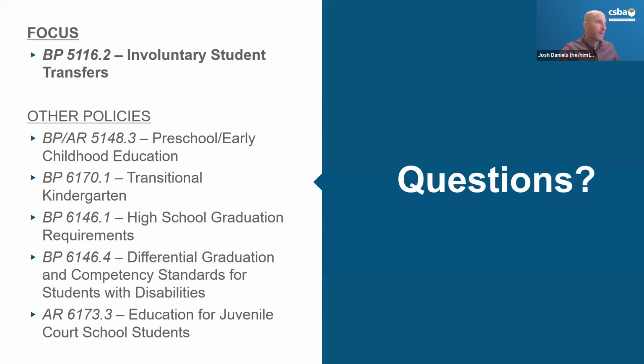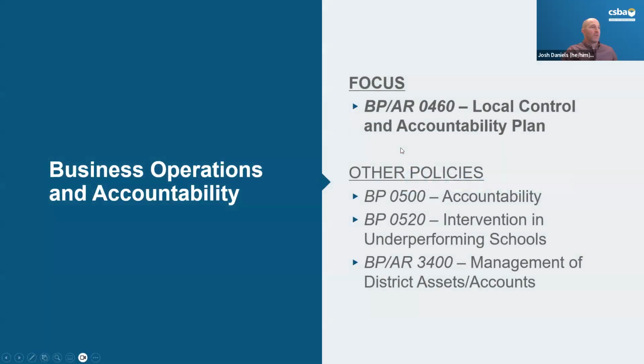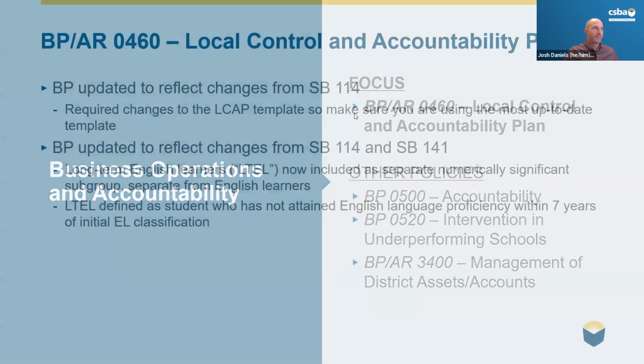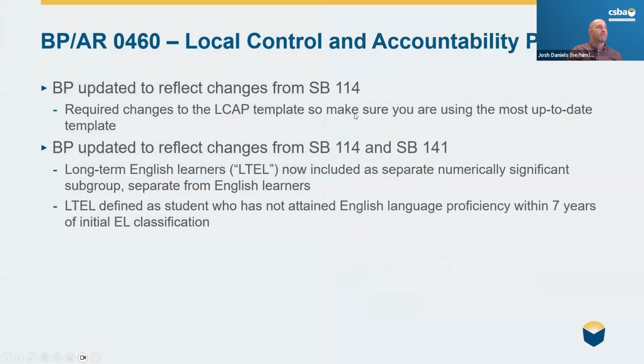All right, so we are going to handle 4 policies under the header of business operations and accountability. We're going to focus on the LCAP, but touch on 3 other related policies. So, the LCAP, of course, is a pretty major policy, and we definitely made some tweaks to it.